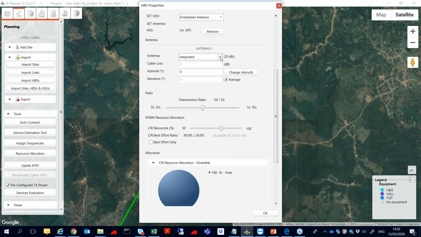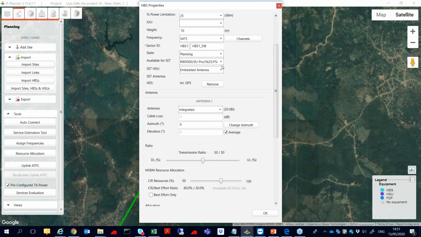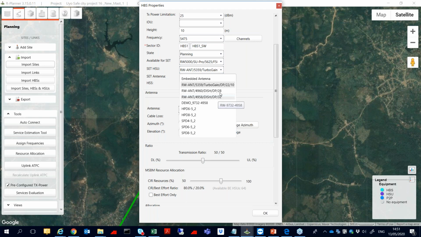The antenna of the Jet is 20 dBi integrated. The subscriber unit is 25 megabit per second with an embedded antenna. We can also put the turbo gain, or we can put a 28 dBi antenna or 32 dBi antenna. It depends on the distance.